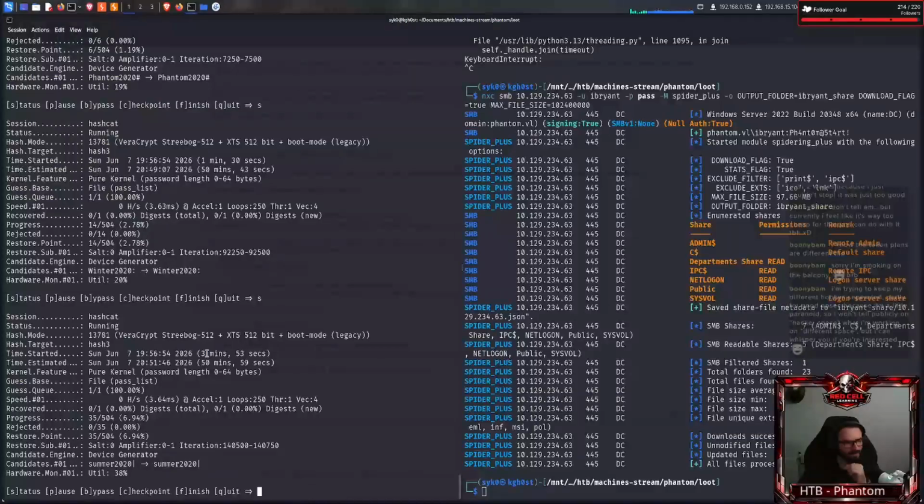Let's hope this cracks. Should we narrow down the number of years and symbols? Because I think this is taking too long.